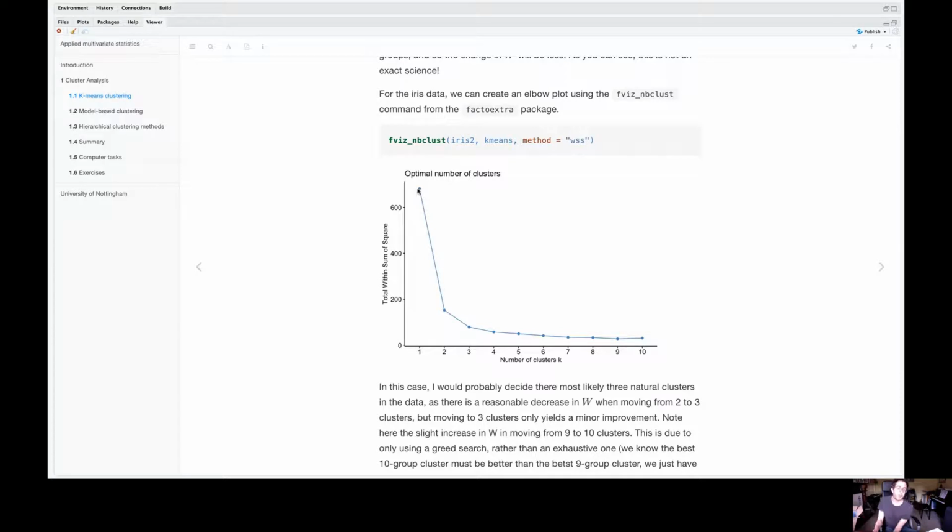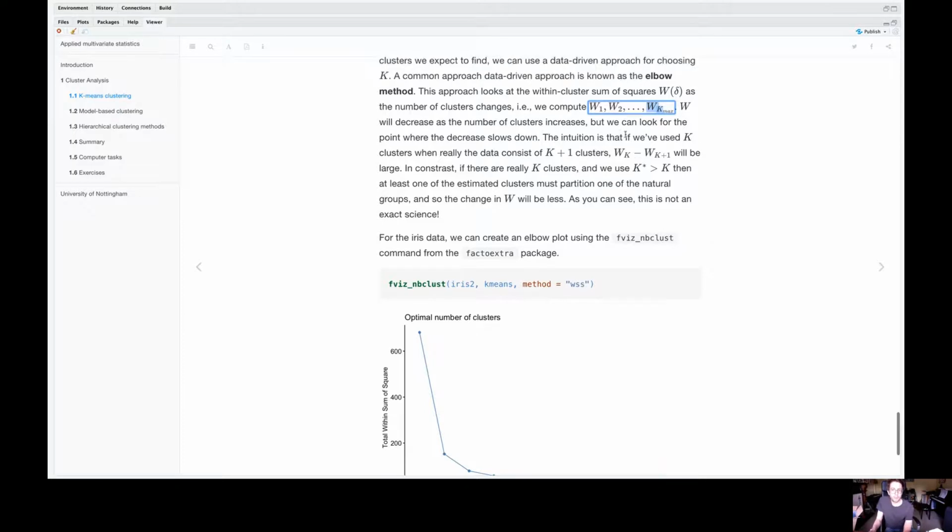So you can see with 1 cluster, we've got a large sum of squares. With 2, it drops off, 3, it drops off more, and then it settles down. And so what we tend to do here is to look for the elbow. So the point at which we no longer have a fast decrease.